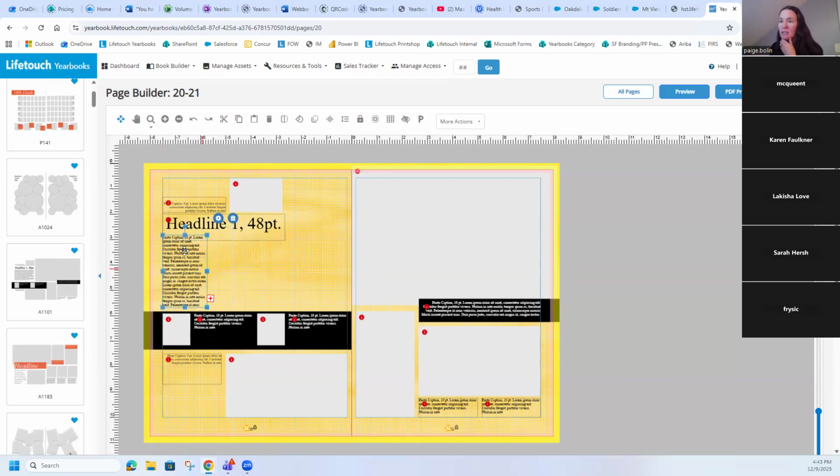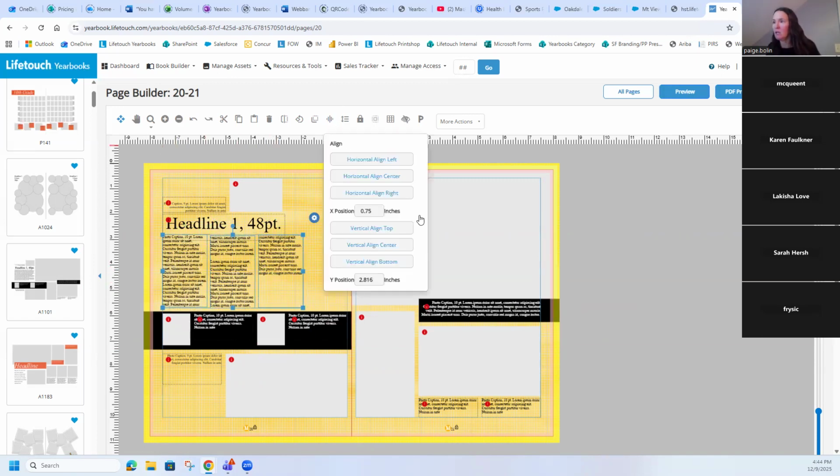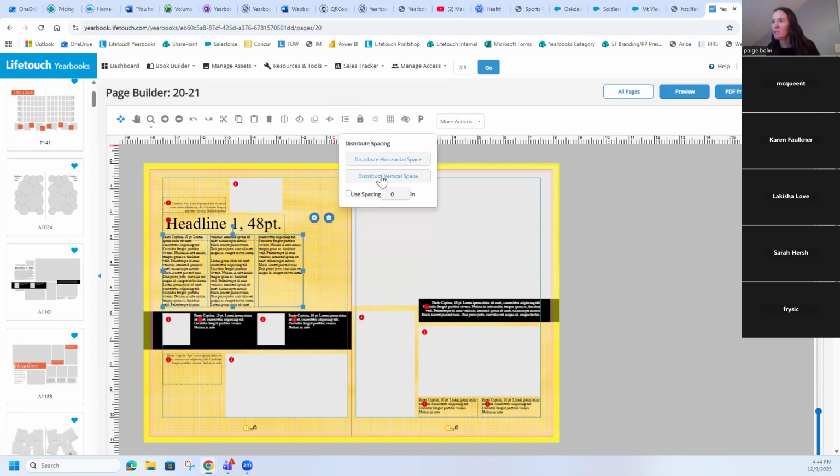But if you purposefully are like, hey, I want to make this in 4 columns stretching through here, you get the size of the column that you want. And then you're going to hit this plus sign. It's going to make another column. You're just going to keep hitting that plus sign until all of your columns are made for that story. And then the same thing, hit your shift key, and then you can align them, distribute spacing, and then you've got your columns for your story right there. That's what that plus sign is for, a tool you can use if you're wanting to make columns.